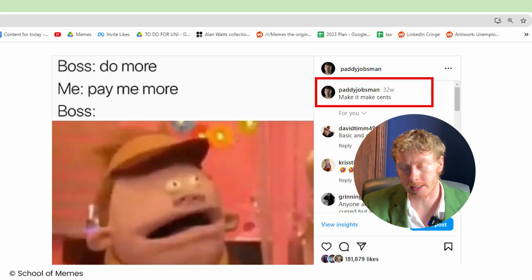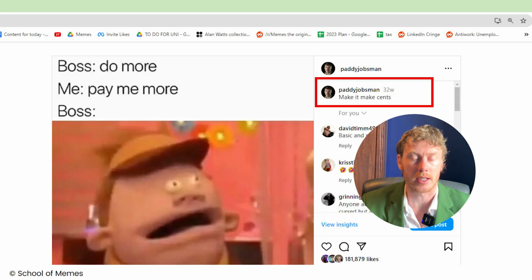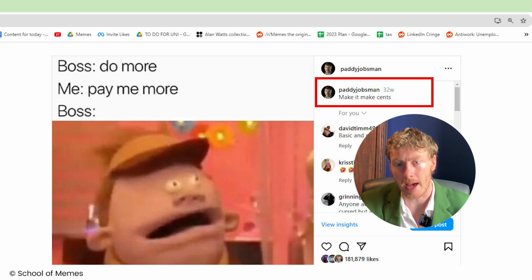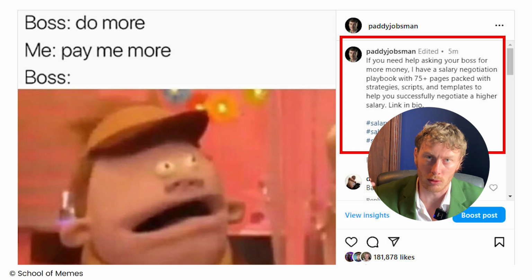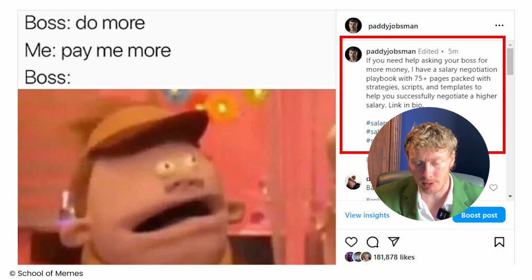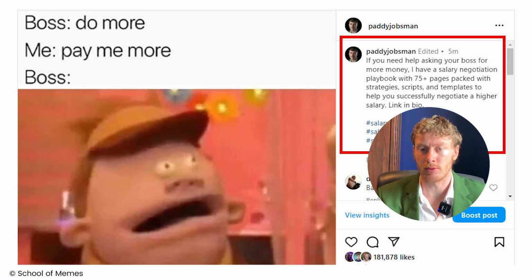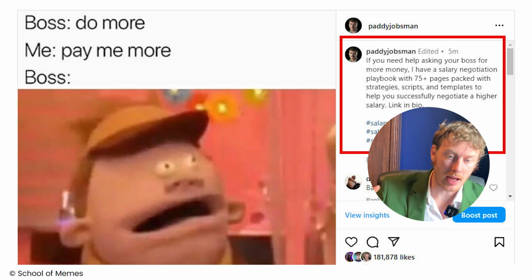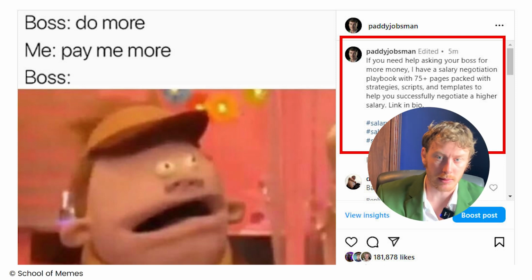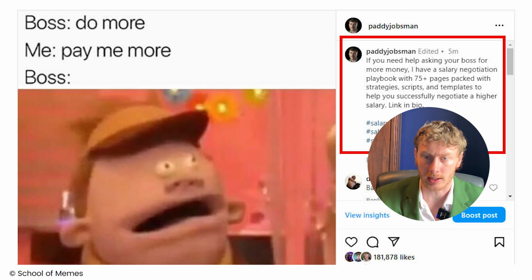And what you can do on Instagram and Facebook and LinkedIn as well is that if you have a meme that's starting to get traction, you can edit the caption and add your pitch to your product, to whatever you're selling, in the scenario that you just posted the meme just for fun, just to get some content out there. So then that way, as more and more people start to view the meme, they're also seeing what you're selling or what you have to offer.